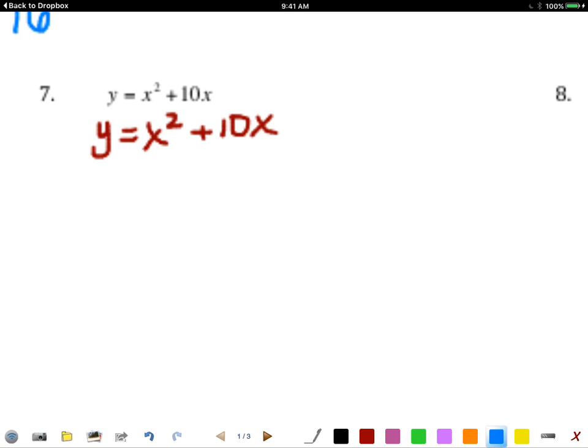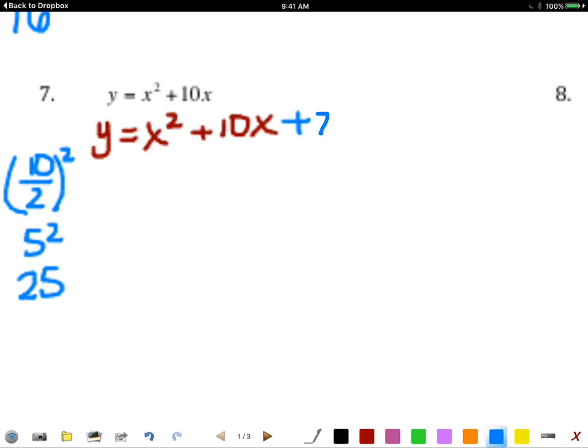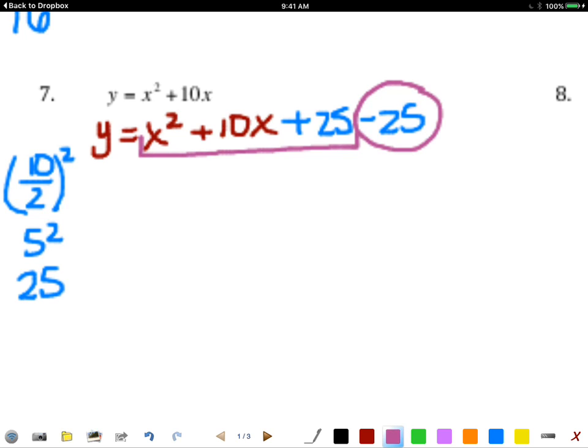Now we're going to do that next step, which says to do b divided by 2 squared. So what's my b? 10. So I'm going to have 10 divided by 2, and I'm going to square it. So that's 5 squared, which is 25. So I'm going to go up here by my 10x, and I'm going to write what? Plus 25. Yes, good. Then I'm going to do a little half box around my trinomial. And I'm going to circle just -25. I don't have another number out there that's going to have to combine with it. So this one actually is less work.